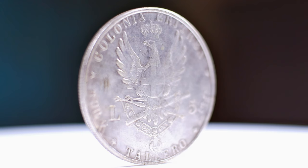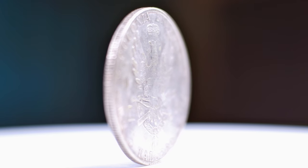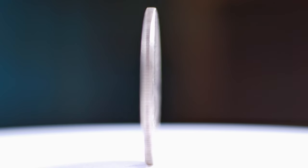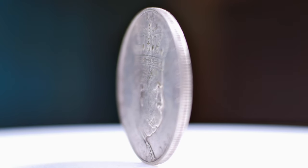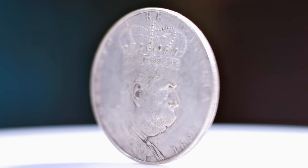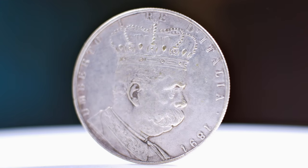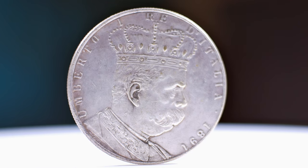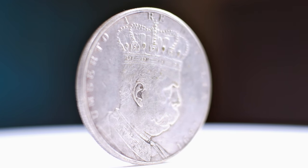A genuine coin of this type and date would be worth perhaps upwards of $5,000 in mint condition, and in fine to VF condition, $200 or $300. A fake coin would be worth, the silver content firstly would only be worth about $10 or $12, and the metal content of this coin is just about nothing, maybe 10 cents. So let's take a closer look.